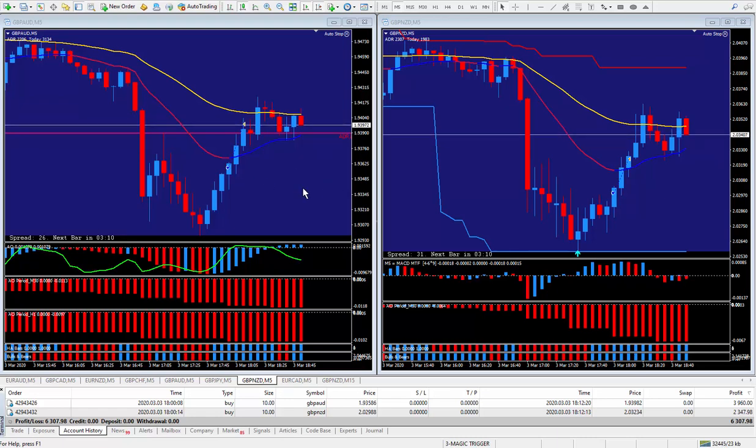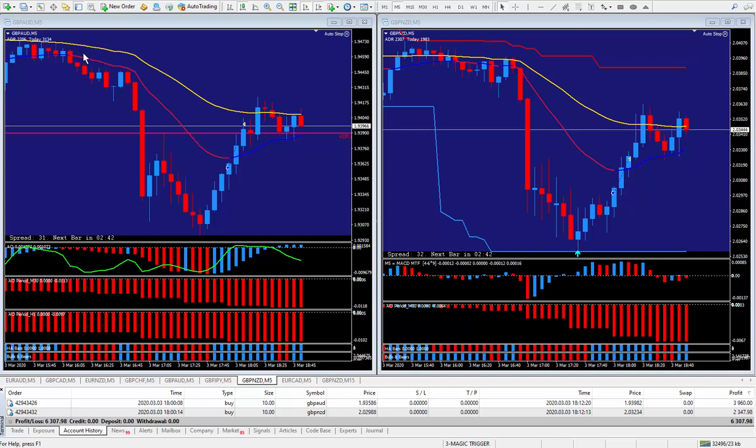Now there is no high impact news today, it's just the flow of the market. And I was not in front of the computer earlier in the morning, at the time that I like to trade. As you can see, on the left side, by the way, I have the PIP trigger, and on the right side I have the golden trigger. They both work great. Just want to show you all my trigger systems work fantastic.